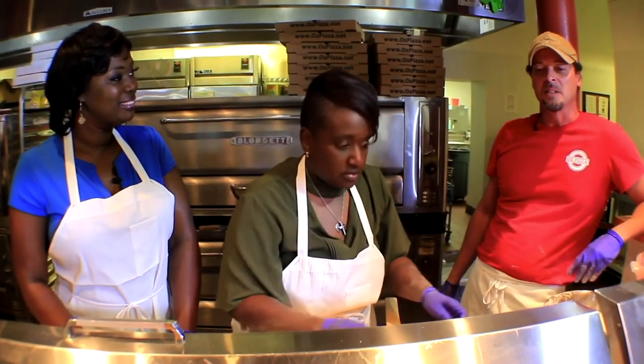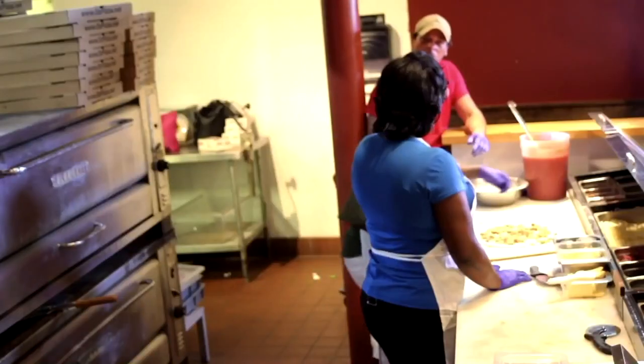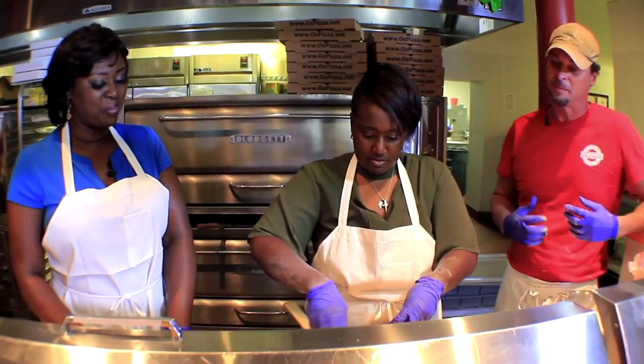What's your favorite pizza? I usually do only a couple of toppings. So I'll do just pepperoni and sausage, or pepperoni, sausage, and onion. If you get a lot of toppings, it takes away the flavor a lot. A lot of flavors and stuff like that.